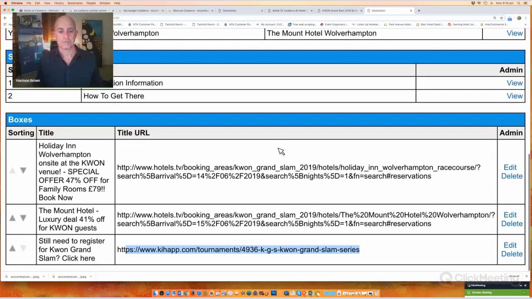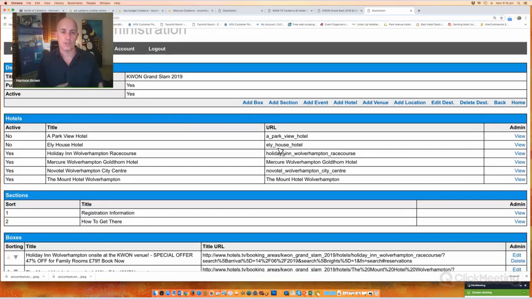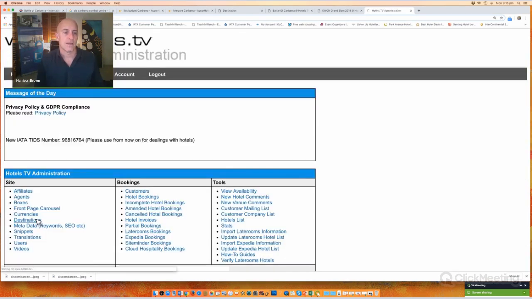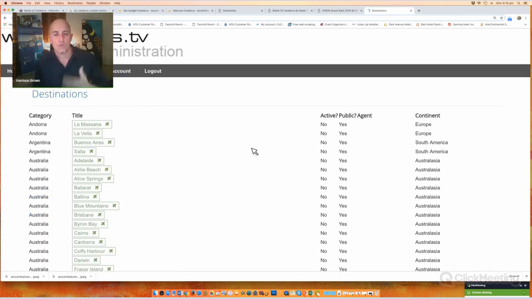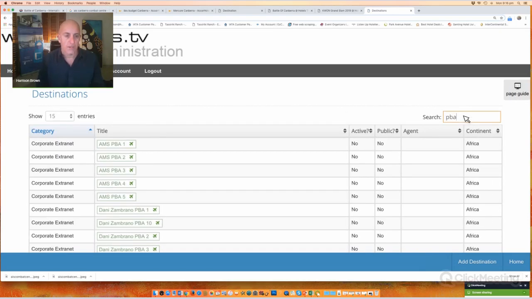So hopefully you've got a lot of information out of that, okay, and you start to see it build. You can do this. You've got the login and password already to be able to create this. The type of event that you do doesn't matter. You can add anything into this. When you go into your destination screen, you only have 4 or 5 in there, these PBAs, if you like. But actually, you've got PBA, PBA, PBA. We will keep adding these in to your destinations area. You have an unlimited number of these PBAs that you can create to make all this work.